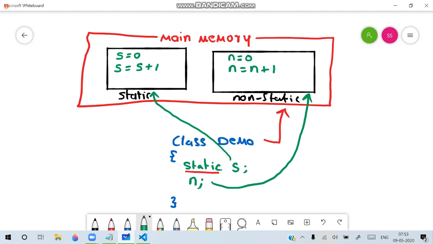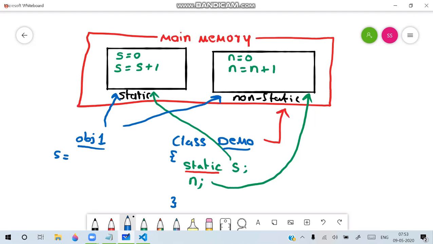Now we created an object, object 1, for the demo class. This object 1 has to use both the static and non-static members.